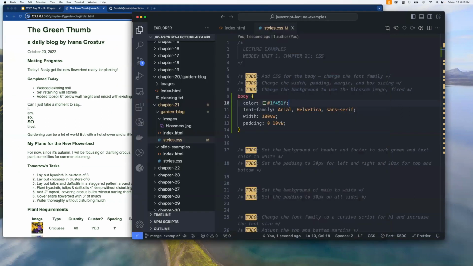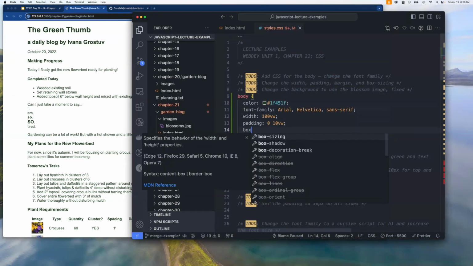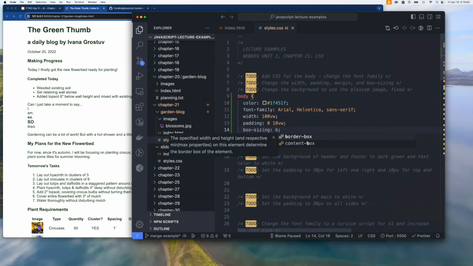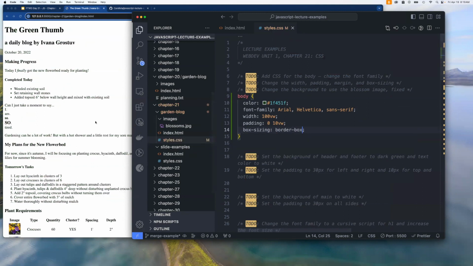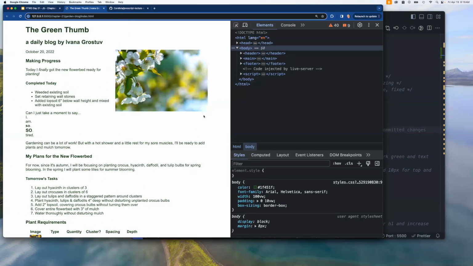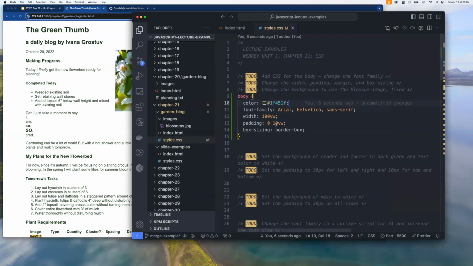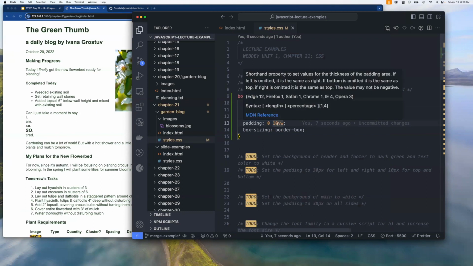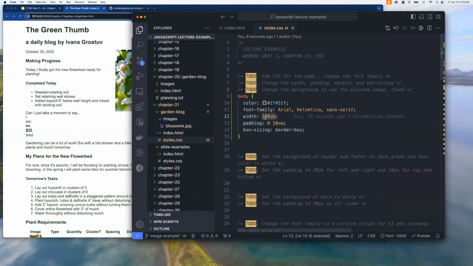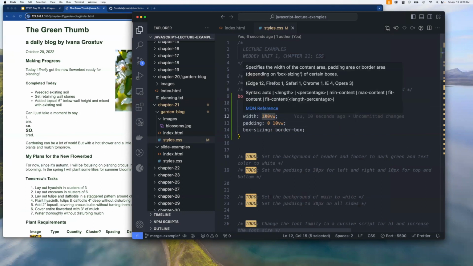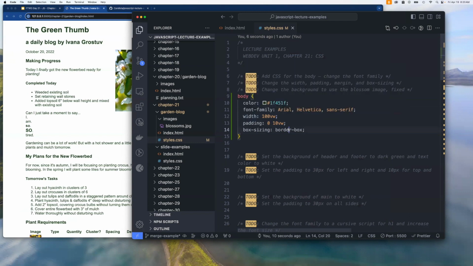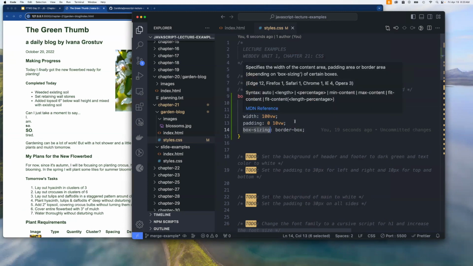There's a way to get around that. You can add this property called box-sizing and give it the value border-box. And as soon as you do that, now it fixes it. Otherwise, what you would have to do is say, okay, 10 plus 10 is 20, and so that means you have to change this to 80, but you really mean 100%. So 100% with padding subtracted is what you intend. So this box-sizing thing will make it where you can keep those numbers where they make sense.